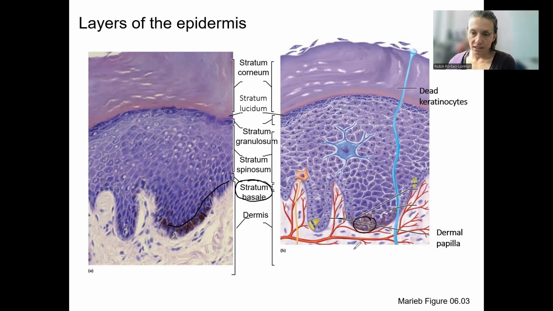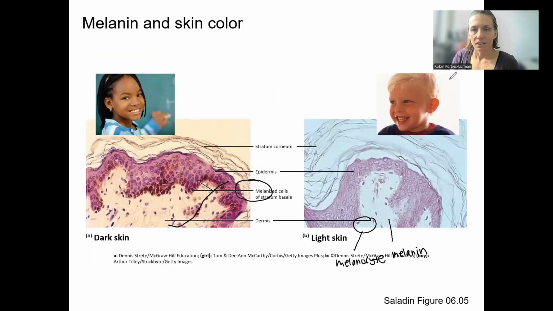This is a melanocyte here, and melanin. Most of what you see here is melanin. Melanin is the pigment. So let's see what this kind of looks like here.